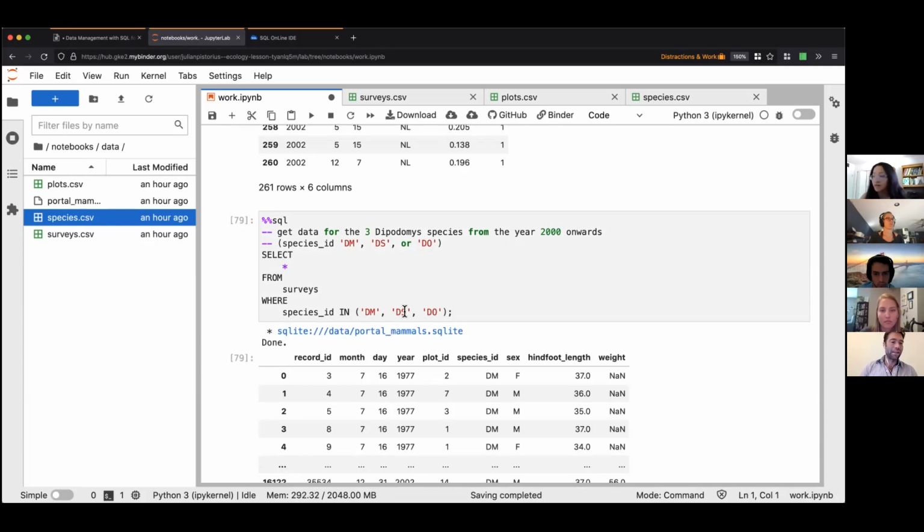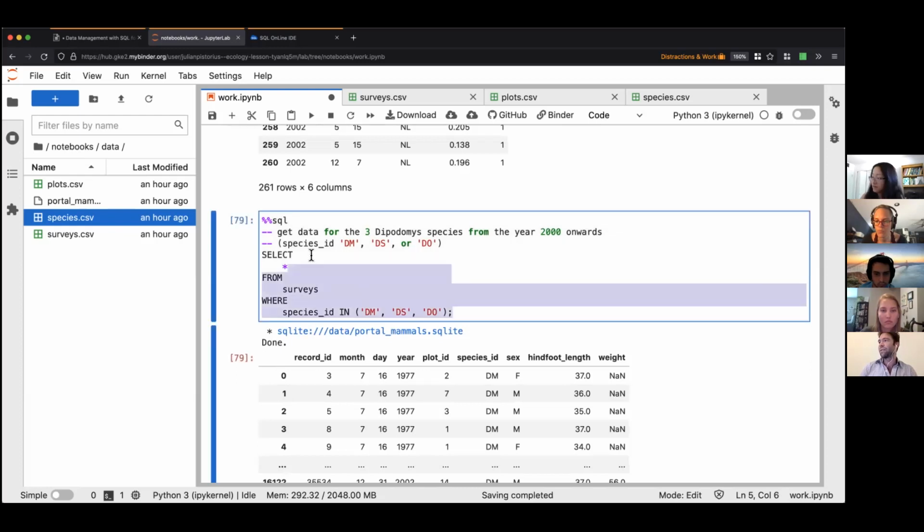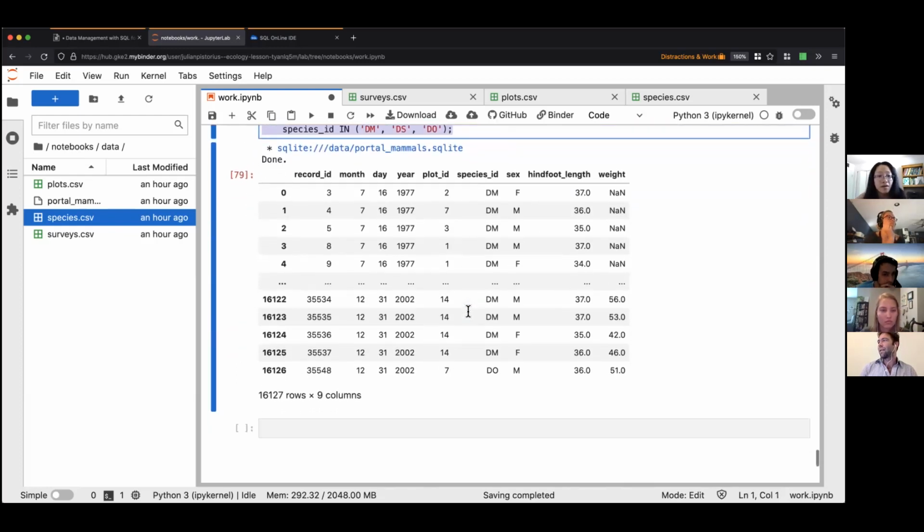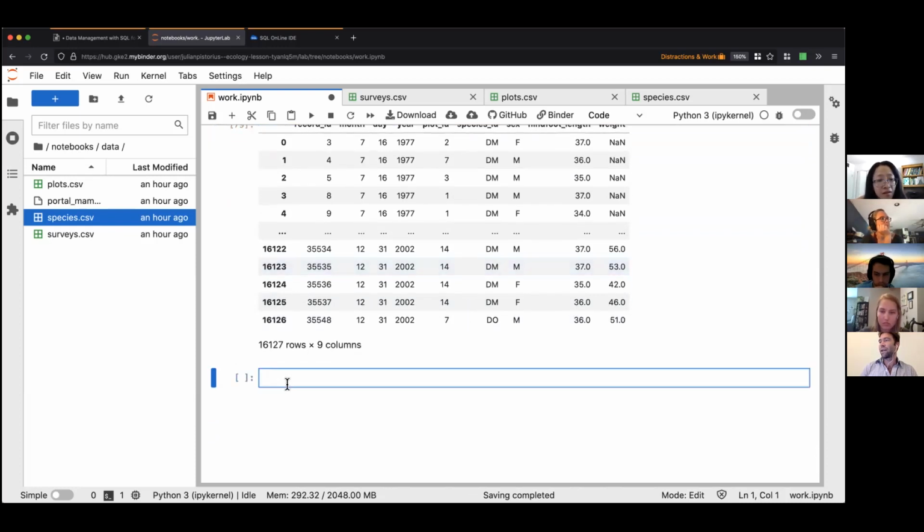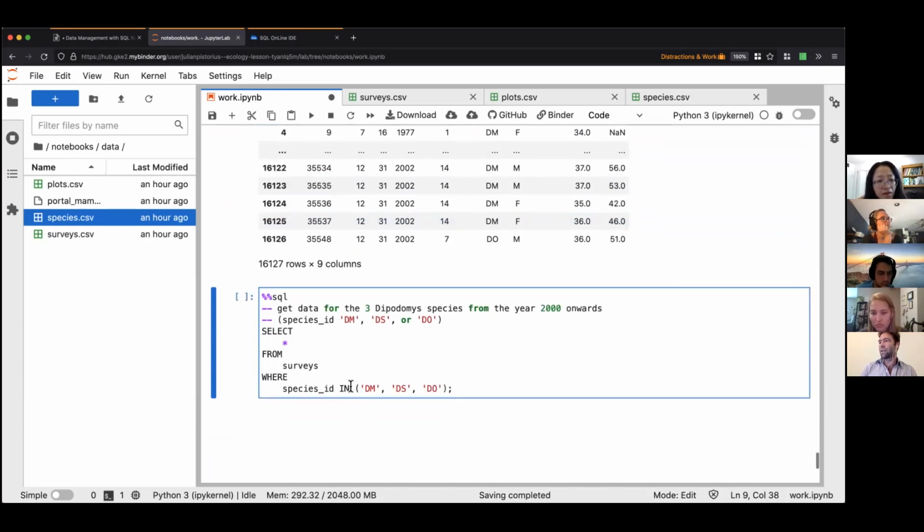Young asks, is pipe, the vertical pipe, the logical OR? No. But you can just write it out. So this is another way you can do it.